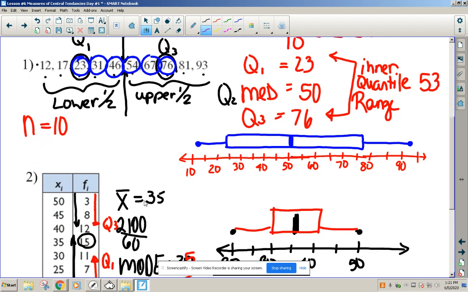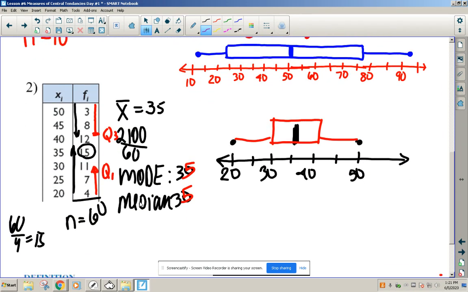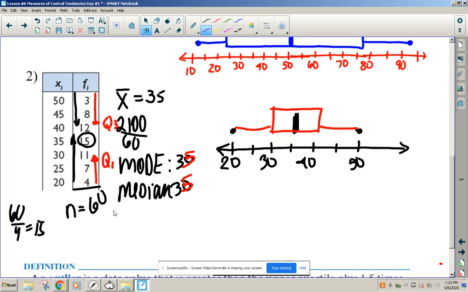So if we again did this using the calculator, we would put in list 1, list 2, and we would use variable statistics with both lists, and we would get a mean of 35. We would get a median at 35, and we even had a mode at 35. Everything was at 35. That's telling me this was some pretty good work.